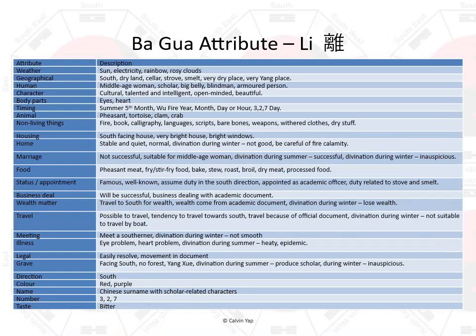Next is the attribute of Li Gua, right? Currently there has been a lot of hype and discussion going on about Li Gua. The reason is because it also represents Period 9 itself. If you look at the Later Heaven arrangement, Period 9 is actually represented by Li Gua. So a lot of information about Period 9 can be derived from here. Of course, this is all high level. So they are saying that world leaders will be dominated by middle-aged women because of the Li Gua. You can see the human attribute here, middle-aged woman.